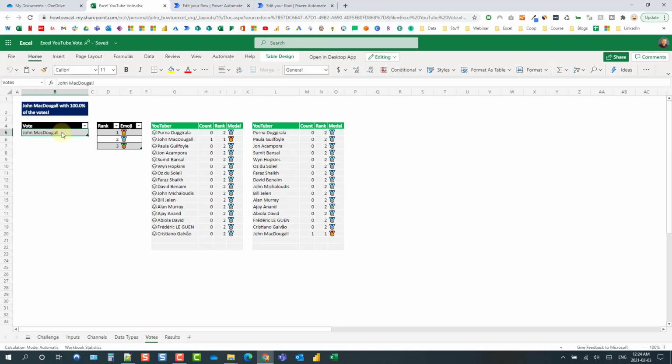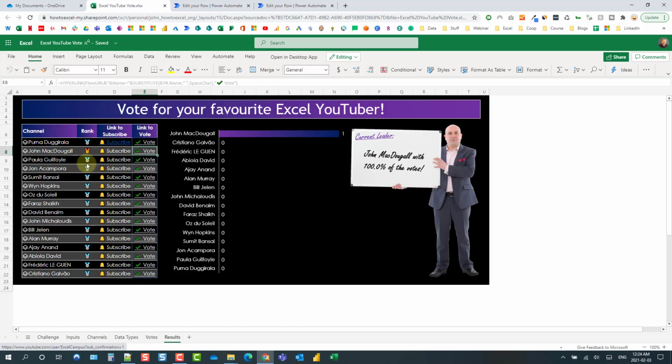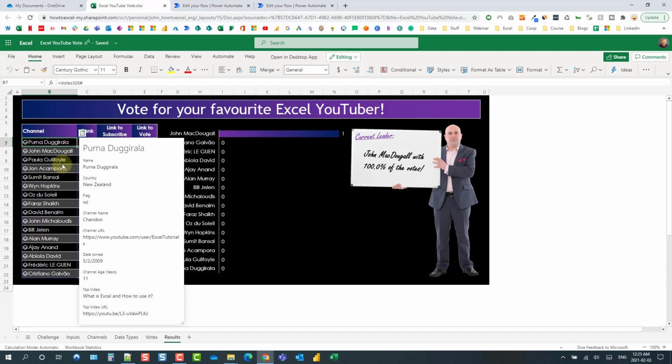So here that row of data has been added into this small table here that just has one column. And then you can see I've got some dynamic arrays here that are tallying up the votes so that they can be displayed on this results page here. So far we've seen our cutout person, we have these custom data types, and I've used dynamic arrays. And the last ingredient is the even function.